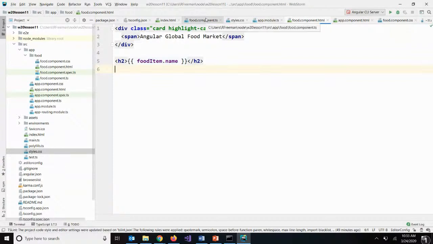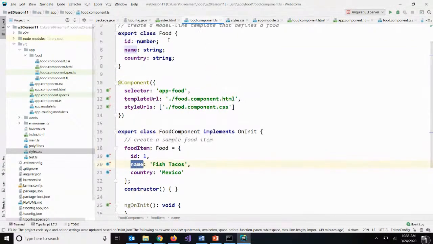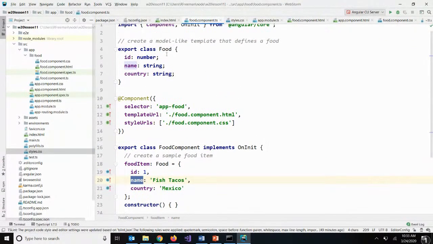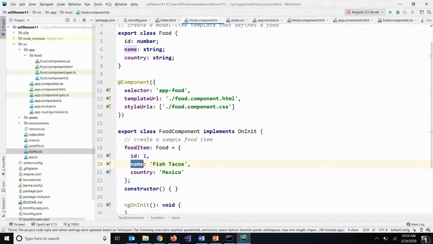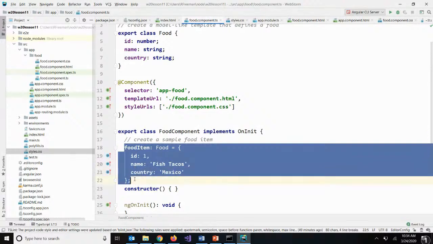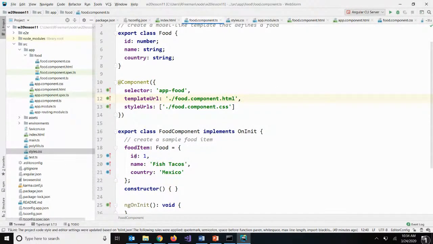So I'm going to go back to my component. We're going to keep our model. But what I want to do is, instead of creating one item, I want to create an array of foods instead. So I'm going to add 3 foods to this. I'm going to rewrite this.